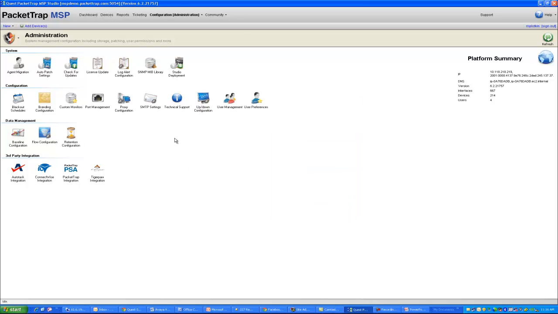One thing a lot of MSPs fail to do when they initially onboard, or when they start configuring PacketTrap, is creating a branding for the actual solution, making sure that you're on the latest build, checking for updates, and creating accounts for people within their environment, or the CEOs or CTOs of a particular company. This will help you later when you're actually creating alerts or tickets. You already have the account set up, so you don't have to navigate back to the administration and set up the account. You have it.